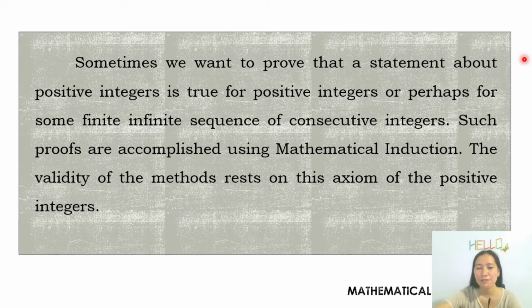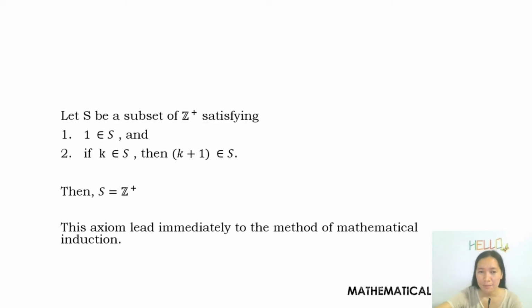The validity of the methods rests on this axiom of the positive integers. Let S be a subset of positive integers satisfying: 1 is an element of S, and if k is an element of S, then k plus 1 is an element of S. Then S is equal to the positive integers. This axiom leads immediately to the method of mathematical induction.